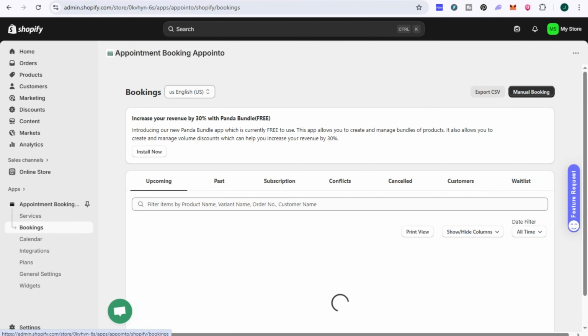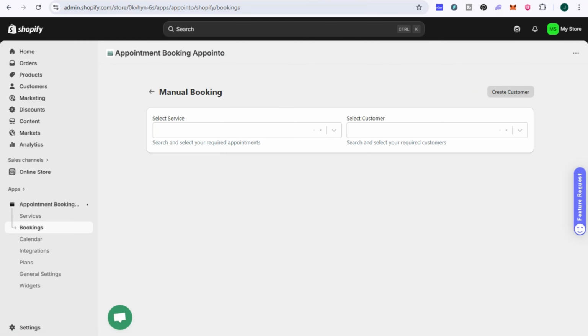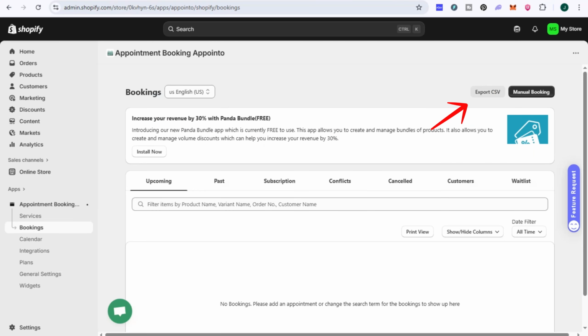You can import or manually add information here, like the booking, whatever product or services you have, you simply add it right here. But since I don't have one, I have to create it first. Also, you can choose another application if you want.